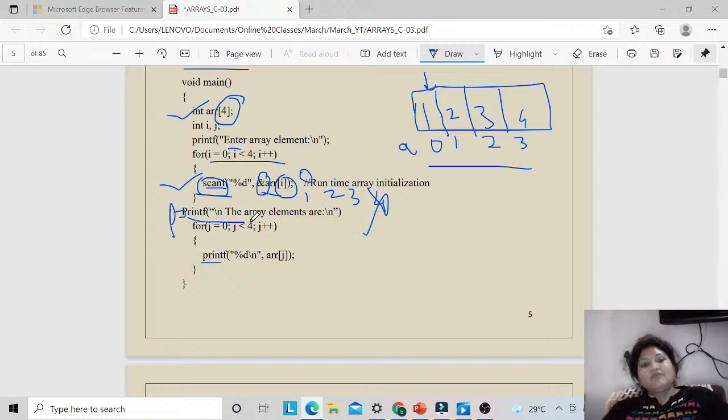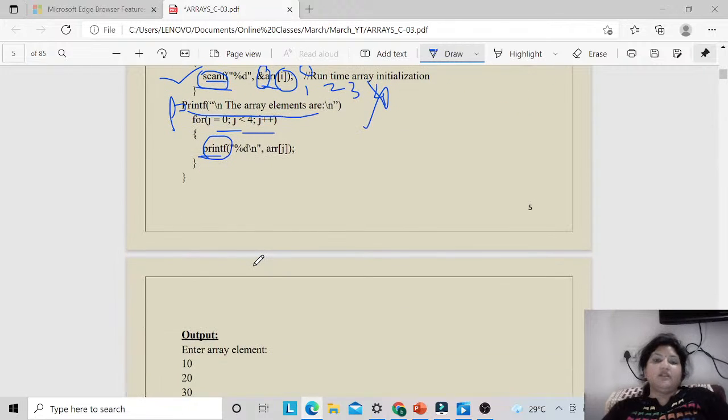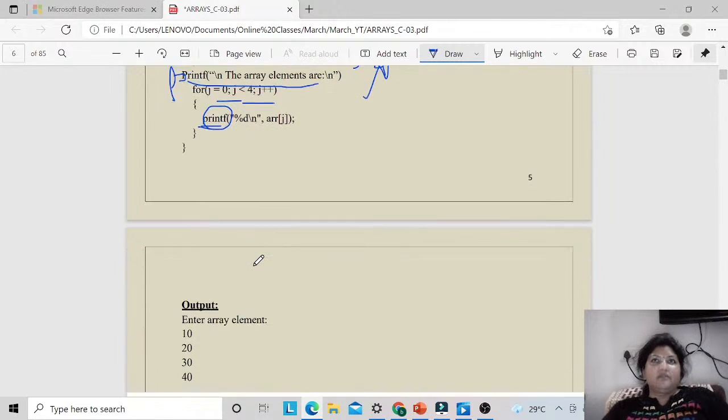The same is for printing the array elements also. Run this loop 4 times, and you need not have an ampersand sign, because this is not a scanf statement. This would be your printf statement for printing the values on the screen.